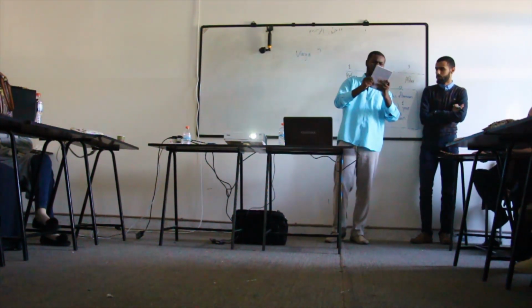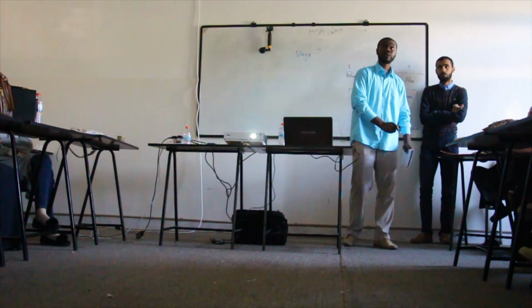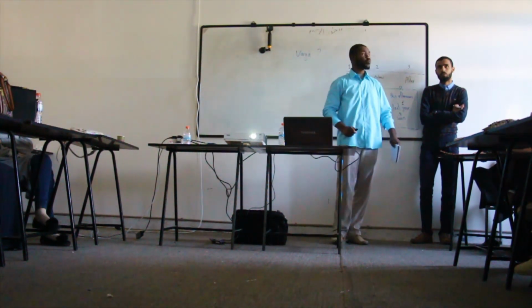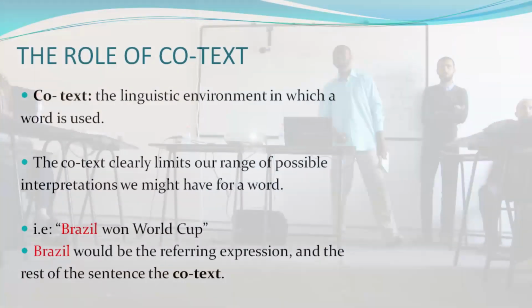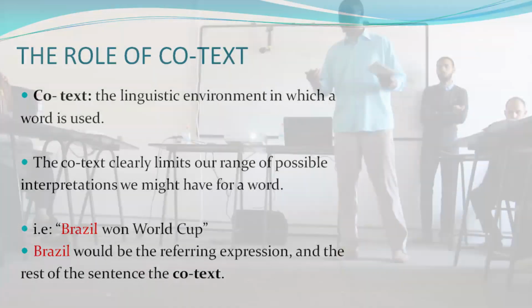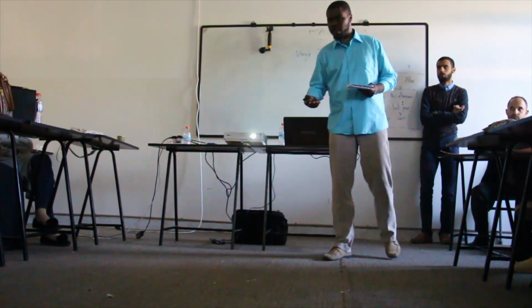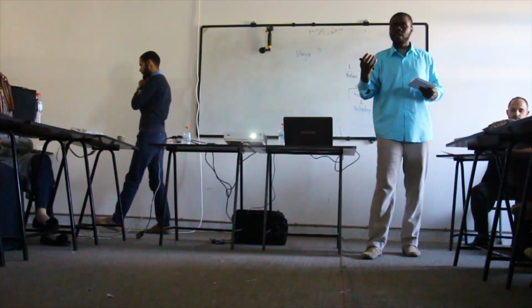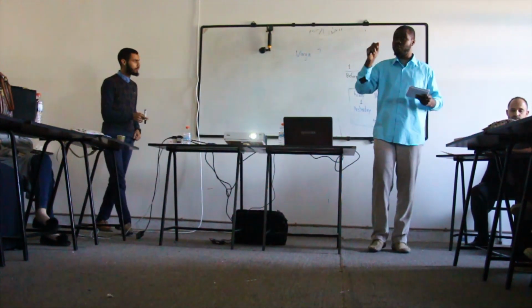Okay, let's try to move on. So the next terminology, the role of co-texts. Remember, I told you about the definition at the beginning, that we use context to understand meaning. Context helps us understand what the speaker would like to convey. So what's a co-text? It's the extra information, the environment in which the word is. It's like a text that helps explain a word, giving you extra information about that word, especially to understand it.